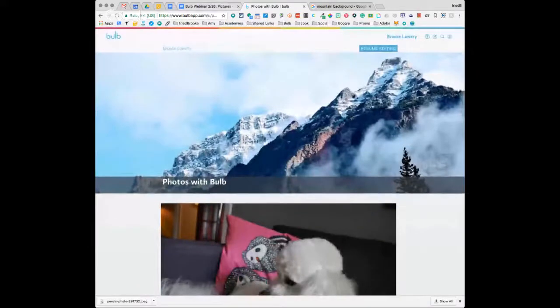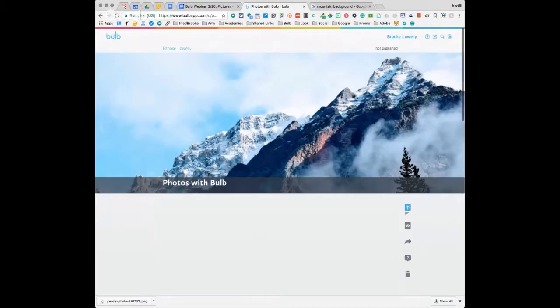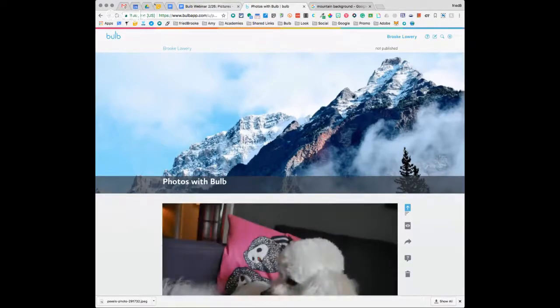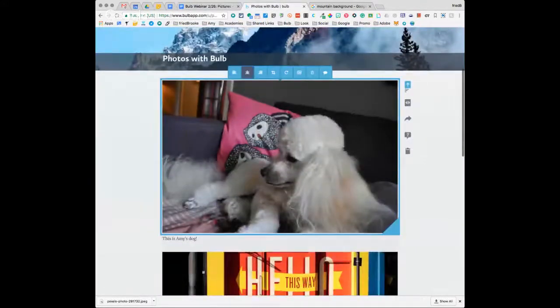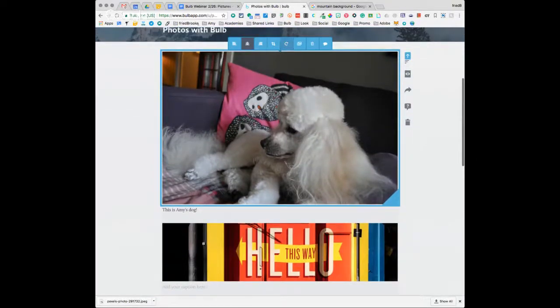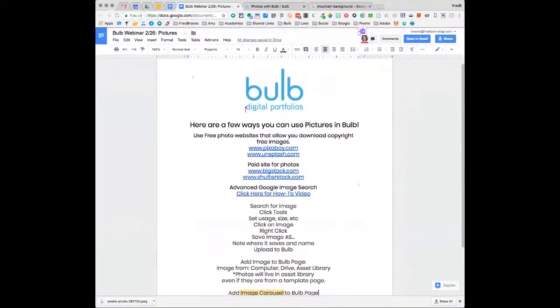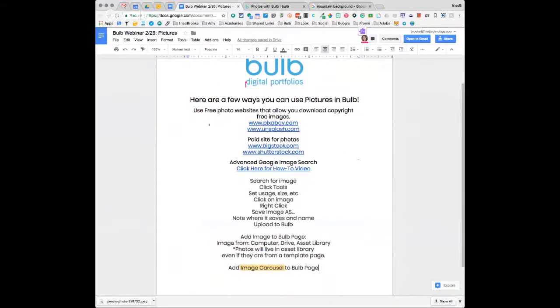I hope that helped you get to know a little bit more about Bulb and what Bulb offers with photos. There are some cropping options as well. When you click on here, you can crop your photos, you can center, left and right. You may already be familiar with these tools considering you're using them already in your classroom with your students on videos and other options, but I do want you to recognize that those options are there, and that's how you delete.